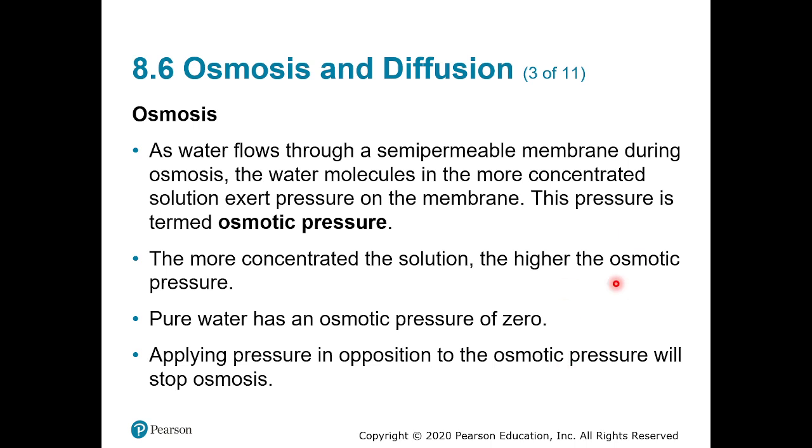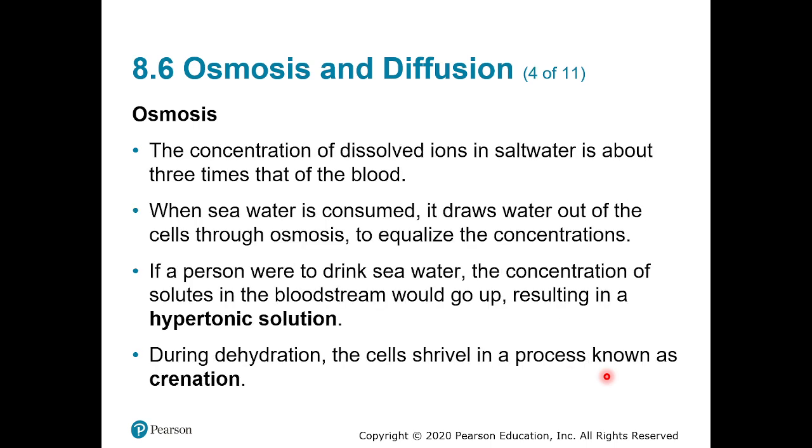So, pure water actually has an osmotic pressure of 0 because it doesn't have any concentration to drive water to join it. Applying pressure opposite to osmotic pressure can actually stop osmosis. And in fact, you can reverse the process if you apply enough pressure. So for example, reverse osmosis, you literally just apply pressure across the semipermeable membrane. And what you'll see is that water will actually go through and leave behind the salt. Okay? And you end up with an extremely concentrated salt solution, which you typically dump back into the ocean and take the water to drink it or whatever you want to do, depending on what you need.